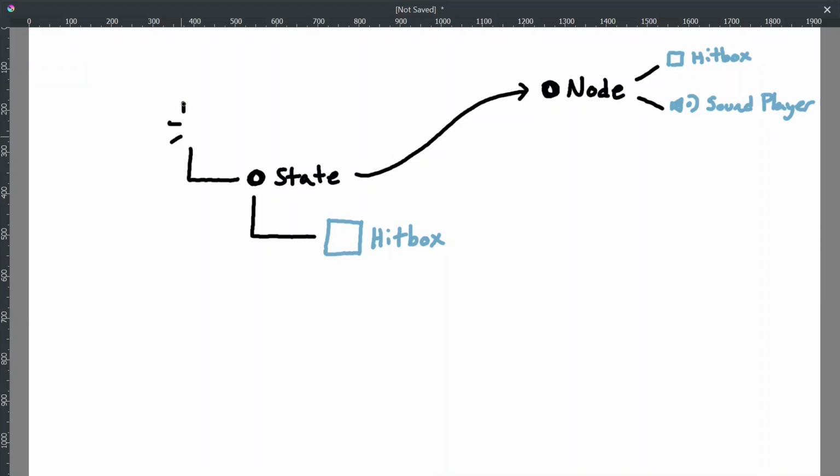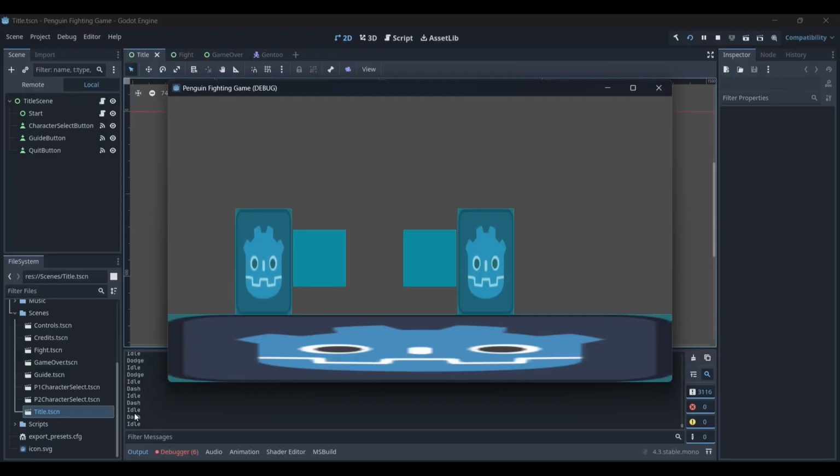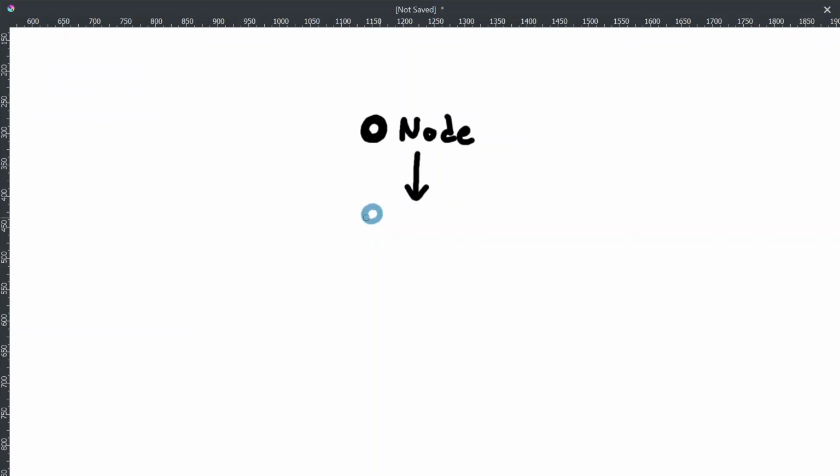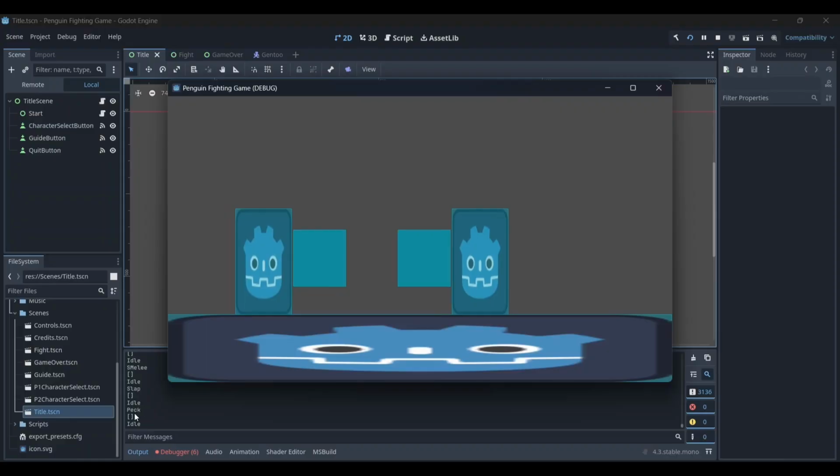However, the hitboxes were set as the state's children. They were stuck with the state, and the state doesn't move. So when I was moving the character nodes into position, their hitboxes were getting left behind, just off screen. To fix the problem, all I had to do was change the state objects to a Node2D object, so that it'll move with the rest of the nodes. So the solution ended up being very simple, and I learned something important about the engine I'm working with.